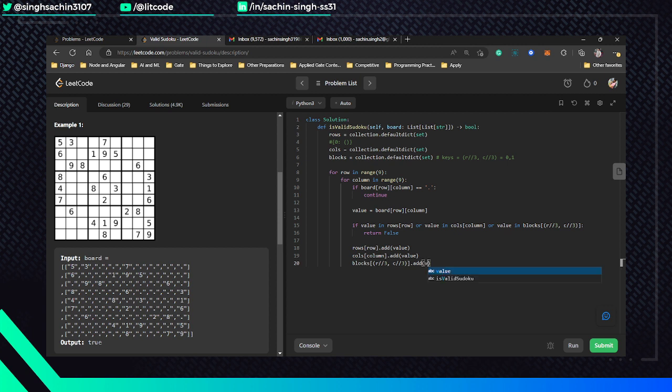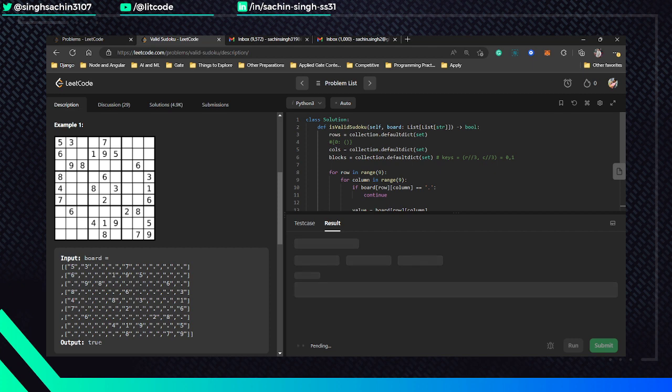And if we iterate through all the values in the input, then we can say yes, that Sudoku puzzle was correct.